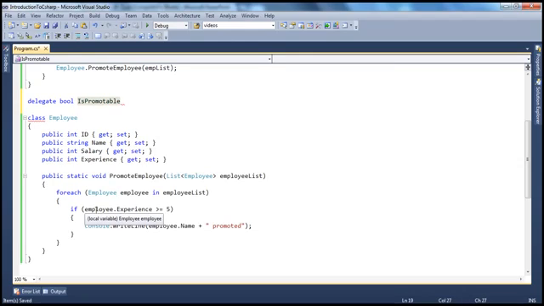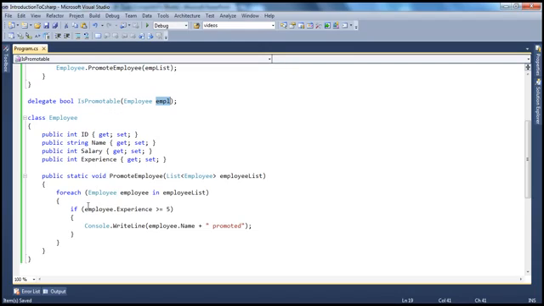And if you look at this expression, it's actually making use of an employee object. So for our delegate, we need to pass in an employee object. So let's say Employee emp. Okay, that's it. So we have created our simple delegate. So what will this delegate do? It's going to return a true or false for the passed in employee. If the employee is eligible for promotion, then it returns true. Otherwise, it should return false.